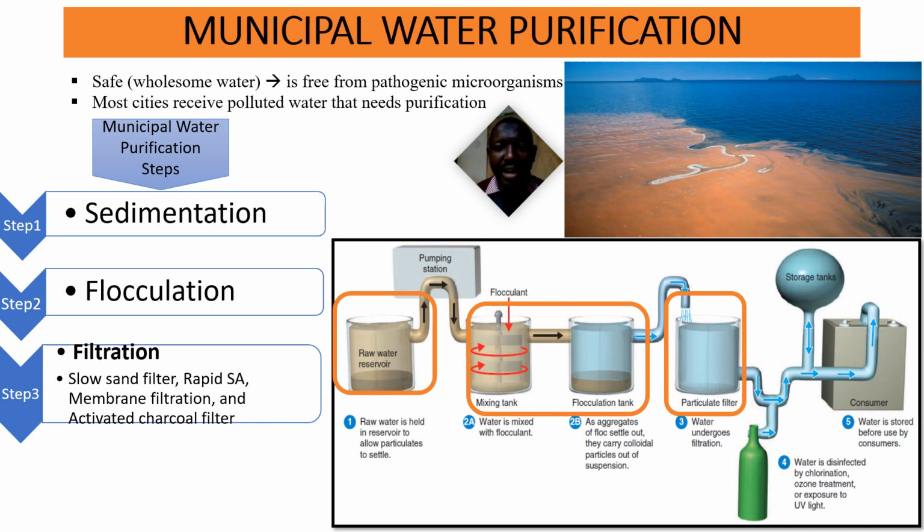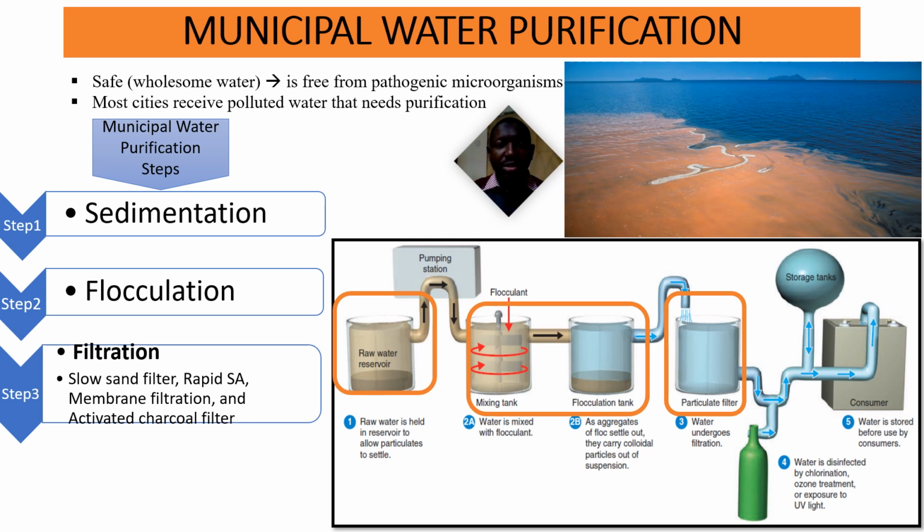However, in the case of larger cities, rapid sand filters are used. These rapid sand filters are larger than the slow sand filters, and they contain larger particles and gravels that are able to process up to about 200 million gallons per day. Now, both types of filters are generally cleaned through a back flushing process of water.